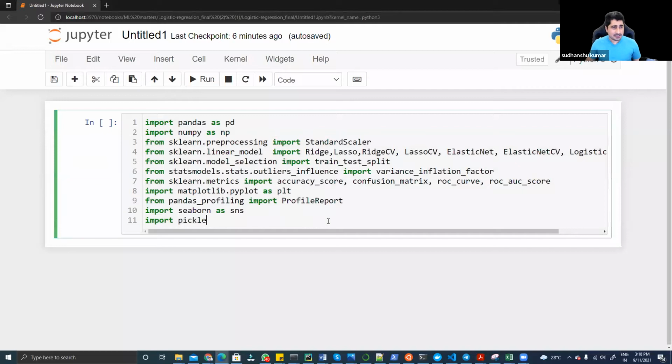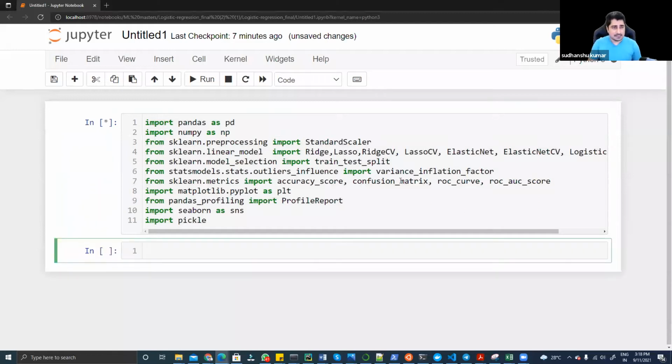Fine, no issue. So I think you can start typing, right? I'll give you some time. As you can see on my screen, we all are good with this import. This is the same import that we have done even in our previous classes. So you can just try to do the import. I'll give you maybe 2 to 3 minutes. Just try to type, and I will be here for the next 2 minutes. And hopefully my imports are going to work fine for me.